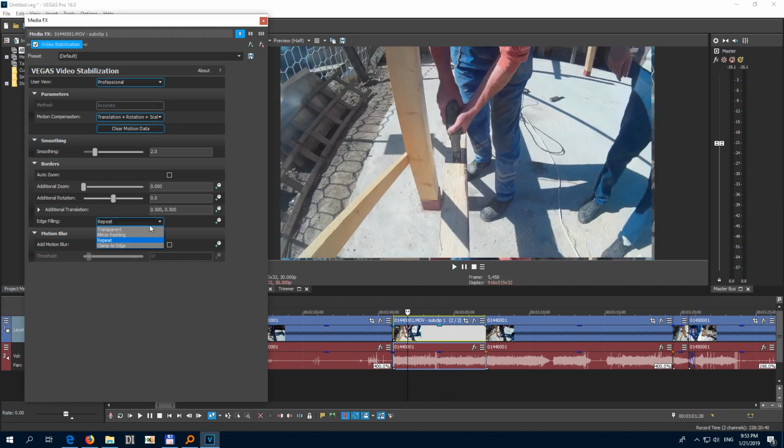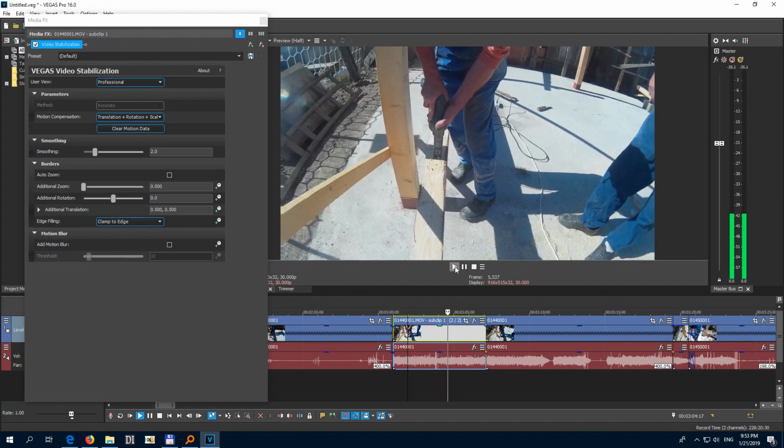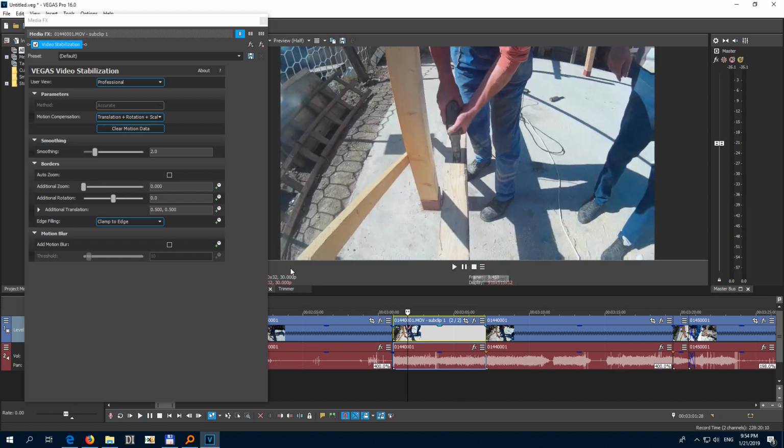Okay, and the last one, it's a bit nicer, clamp to edge. That one is repeating linearly the same thing which is on the side. That one is more acceptable. It's not that visible. Okay, so let's use, let's say, the mirroring, and that's about it.